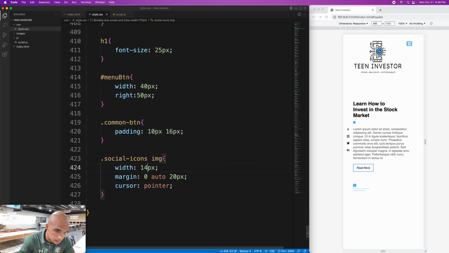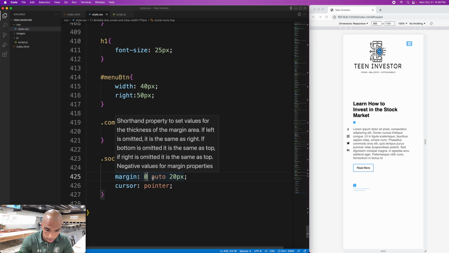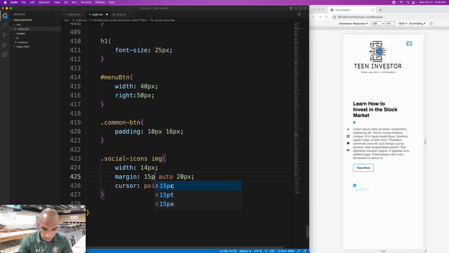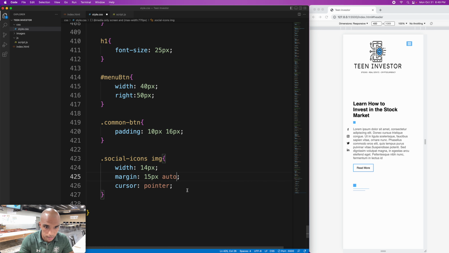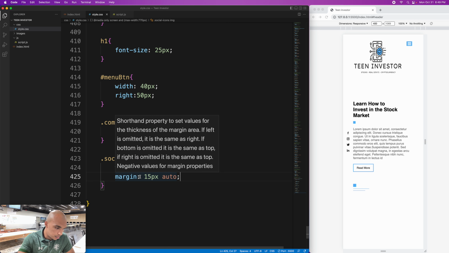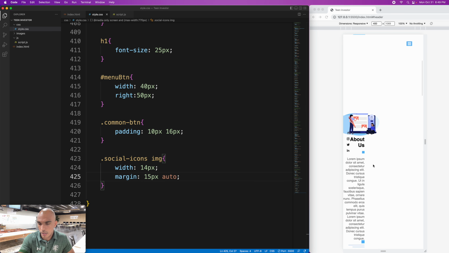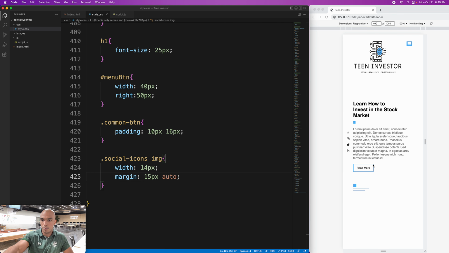And margin, we got 15 px top and bottom, and auto right to left. Save. Okay, just made it a little bit smaller. So now let's organize our about. So we got that size. Boom, done. One section done.